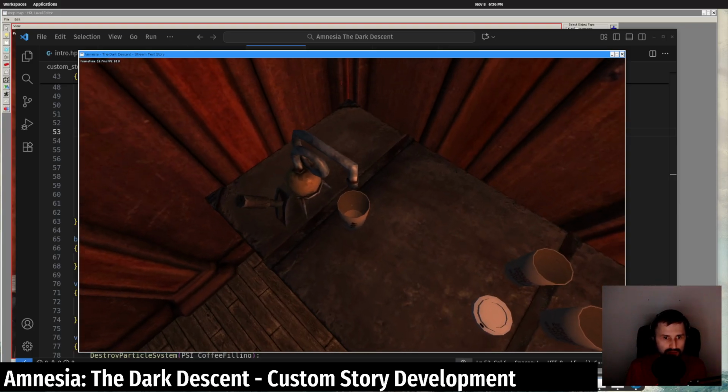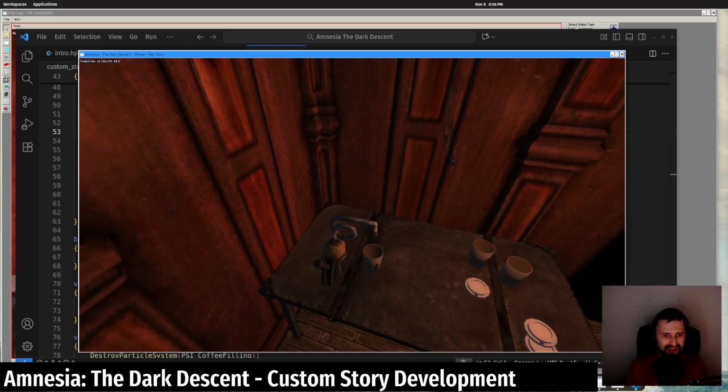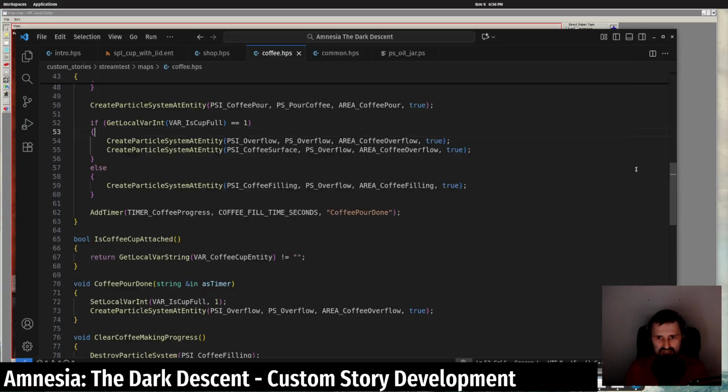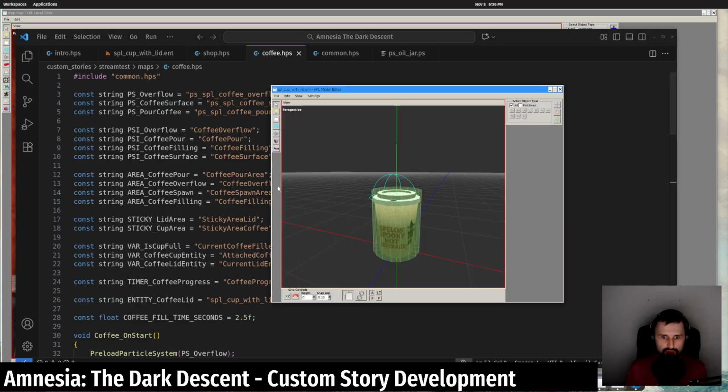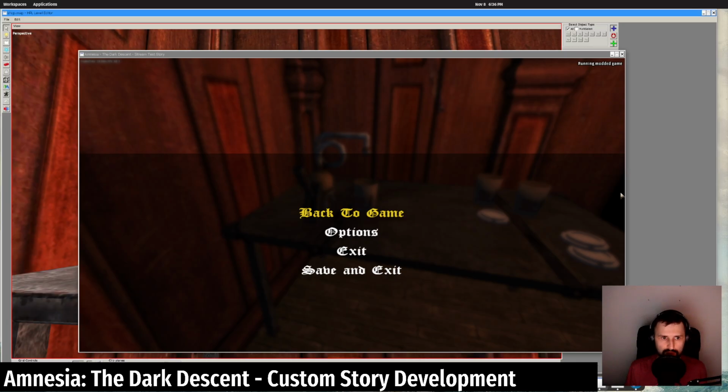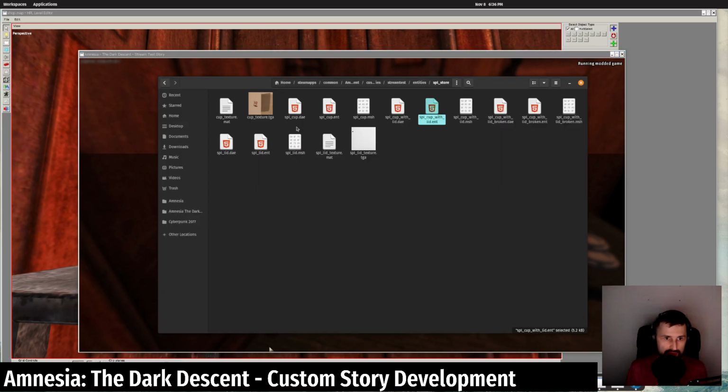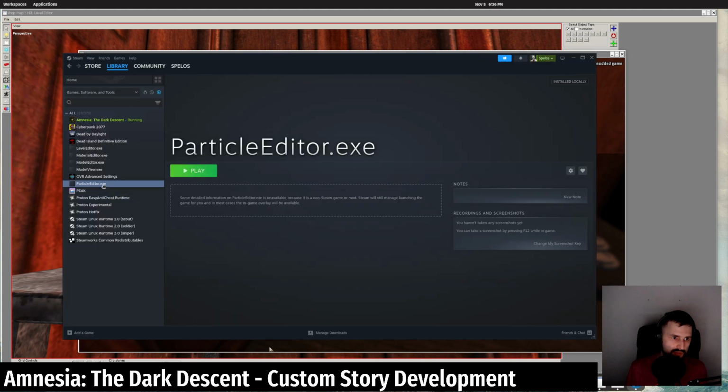Where's the surface? Hold on. The surface should have stayed. The reasons why it wouldn't. Number one, it's misnamed. I could have named it something else. I shouldn't have closed the particle editor.